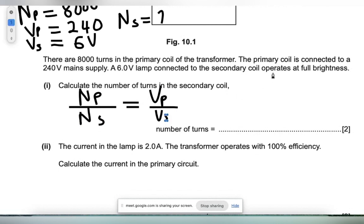So since we are looking for NS, we can make it the subject of the formula straight away. To do that, you can cross multiply. If you cross multiply, I have NS times VP will be equal to NP times VS.